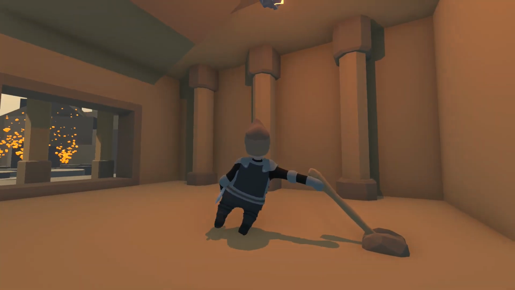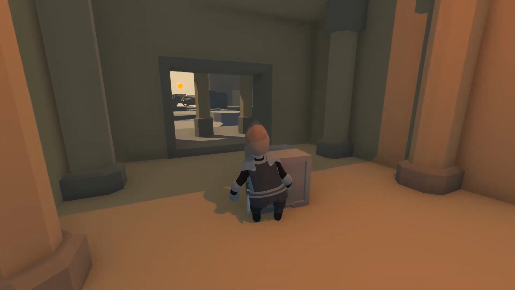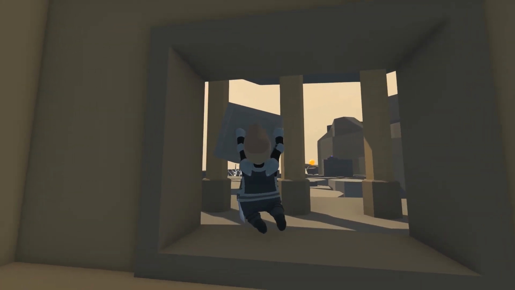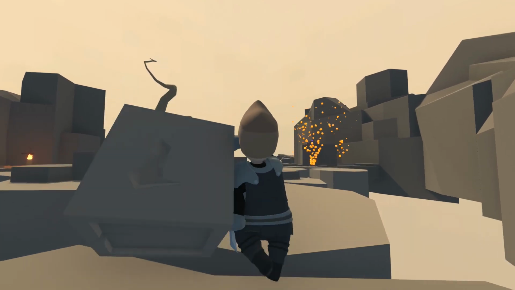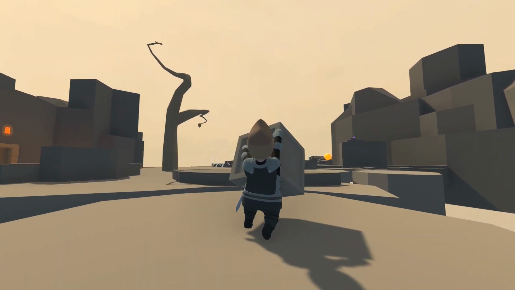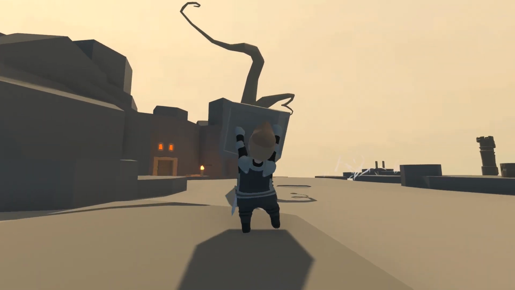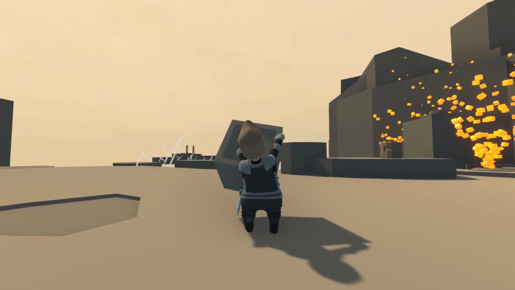But other than that, I'm kind of getting ahead of myself. What do I do here? Oh, I got a box. I'm just kind of exploring around here. This looks really cool. The creator of these levels has done an amazing job with each part making it feel different from the last and giving each one its own little differences. It looks really cool. I like it.